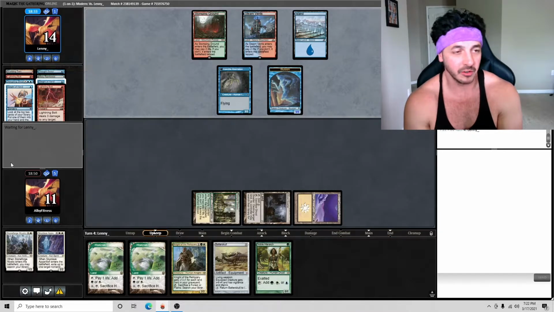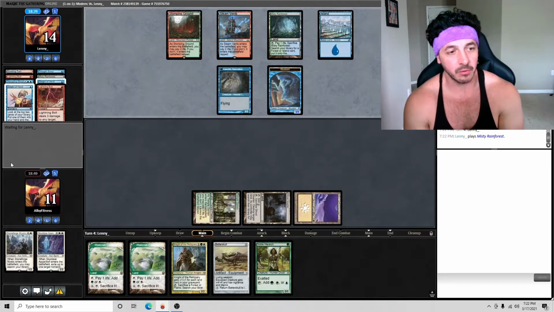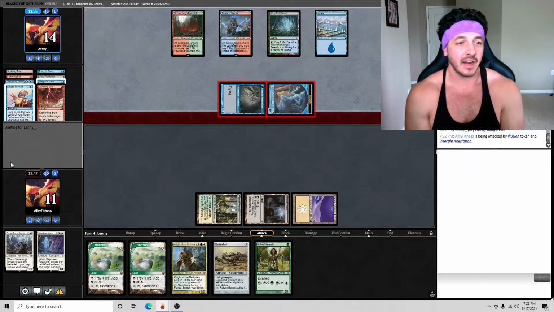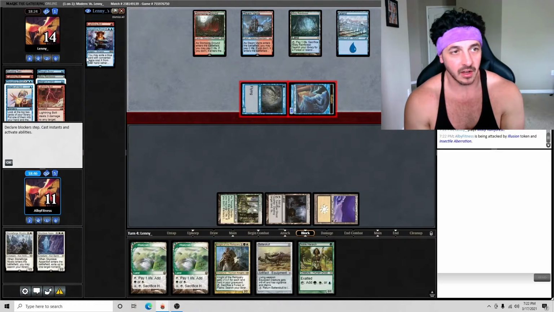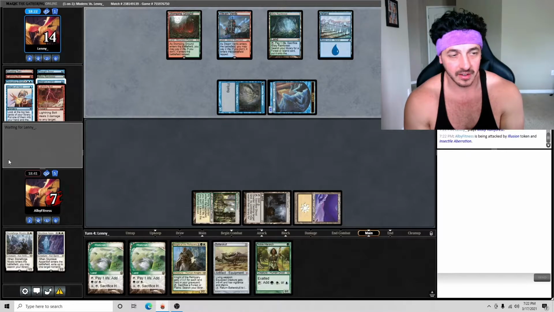So the 1/1 Illusion, obviously not a big problem here. We do not care. Them trading their Lightning Bolt for our Skyclave is not too bad. They are with 1 card in hand, and they're dealing 4 points of damage a turn. We're going to be able to block this Illusion fairly easily here, basically anything we play. The main concern here is that Delver, right?